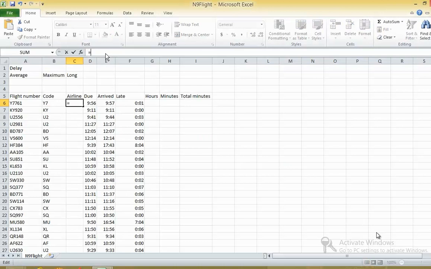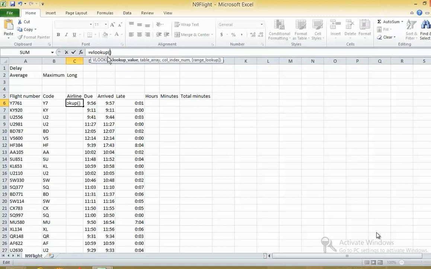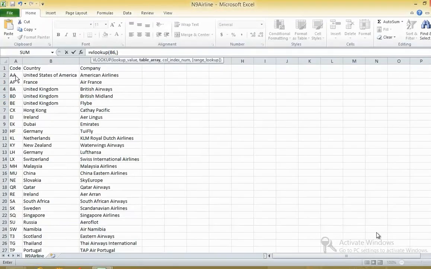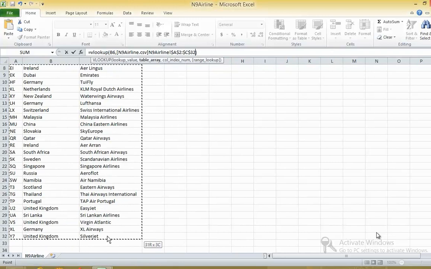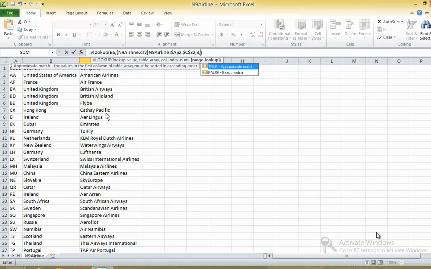So we'll use VLOOKUP for this. VLOOKUP is better than LOOKUP because VLOOKUP helps you to get the exact match, which is one of the good factors. So here's the code. Then we have to look up from where? From here. I'll select the entire range, and we want the company name, which is in the third column. This is 1, 2, 3 from the array, and 0 for the exact match. Here we go.